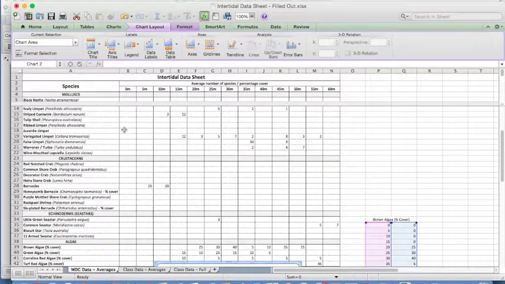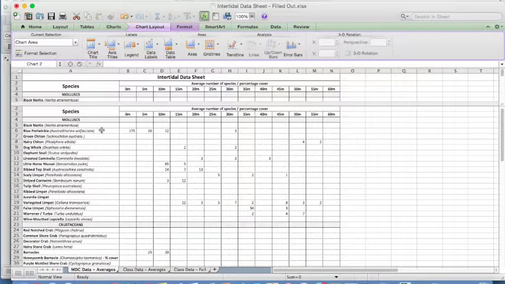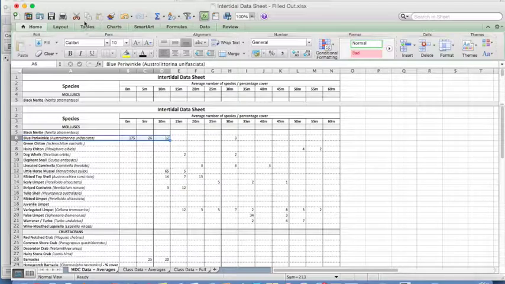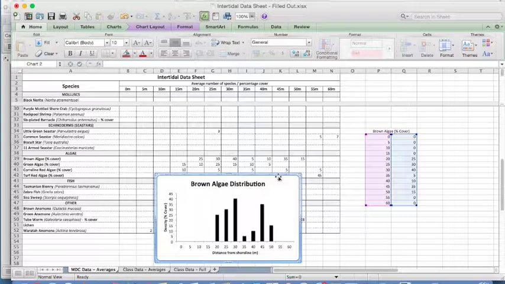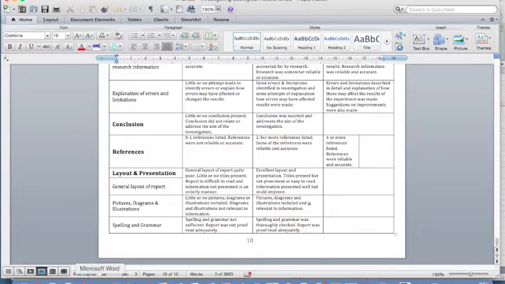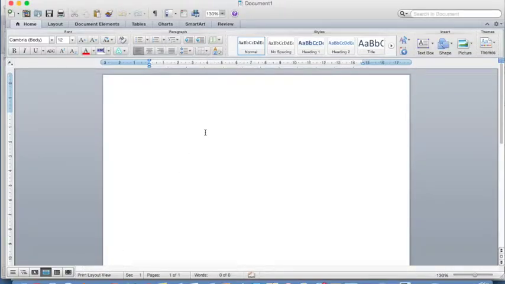Now, you can do the same thing for another species. If you picked another species, you can probably do the same distribution and so forth. Actually, I don't even know if you can do it this way. Anyway, so that's your graph, right? Once I have that, if I wanted to put it into a Word document, oh great, not responding. I can just copy it and paste it, right?